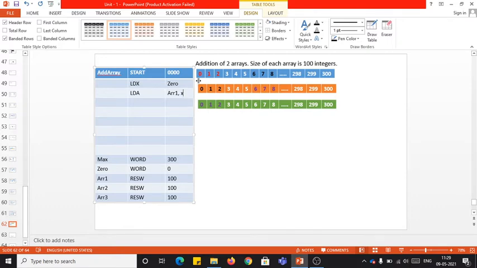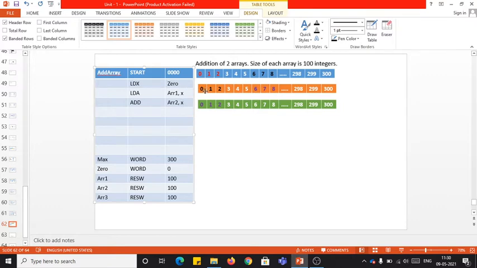It is 0. So you will be taking the first word, which is in the position 0 1 2, and it will be put into the accumulator register, to which you will be adding the array 2 comma X. So whatever is pointed by X in the array 2, what is the value of X? It is 0.